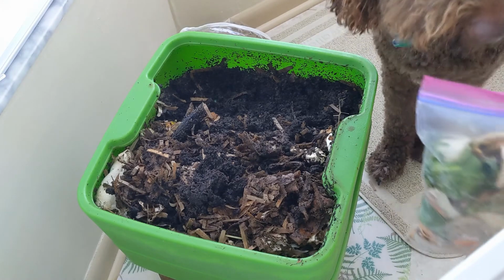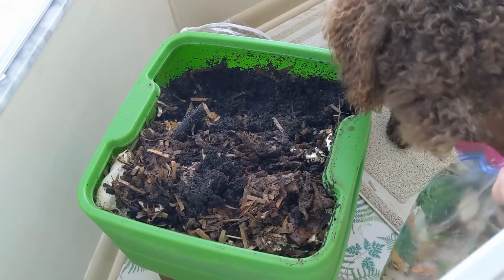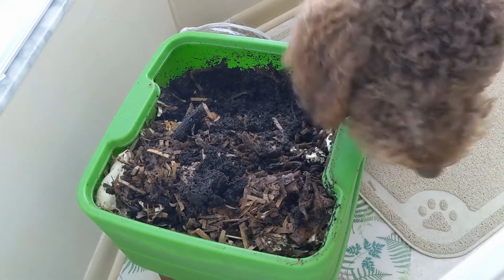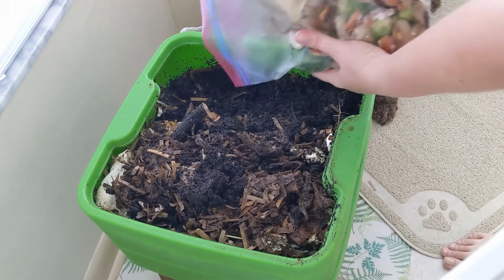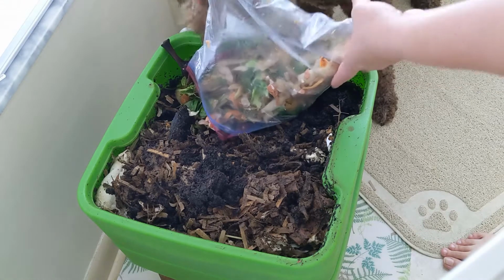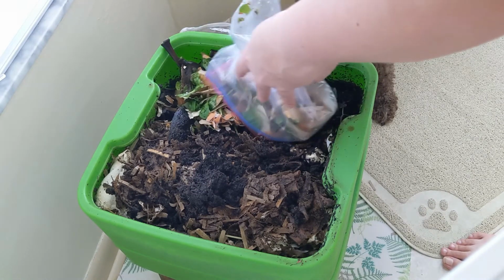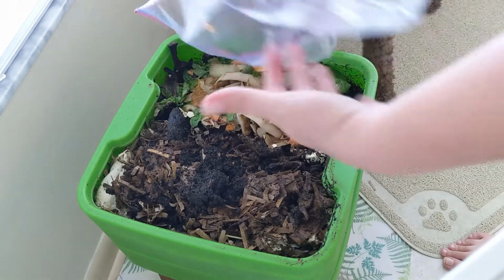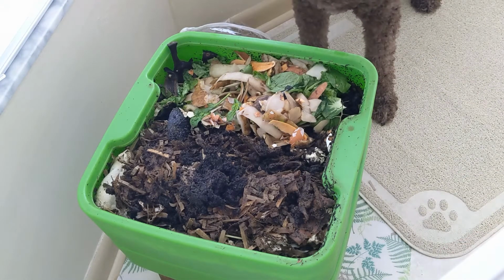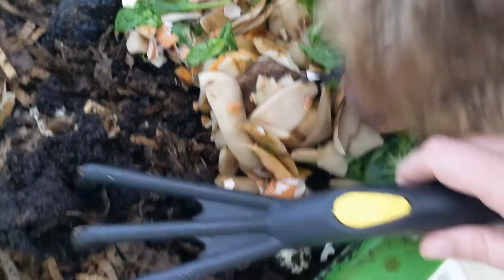But Wally's ready to help, right, Wally? So, okay, you go back up, big guy. Back up. Oh, good boy. Thank you. Okay, you take a look-see. Okay, it smells good. No, okay. All right, let's move out of the way. Okay, thank you. We're gonna do some feedings for our worms. No, don't eat it. You get your own dinner. No, don't get in their feed. Nope, thank you. Okay, Wally, you do a good boy. Thank you. Good boy. So we're gonna take a look here. Yeah, I know it smells good.